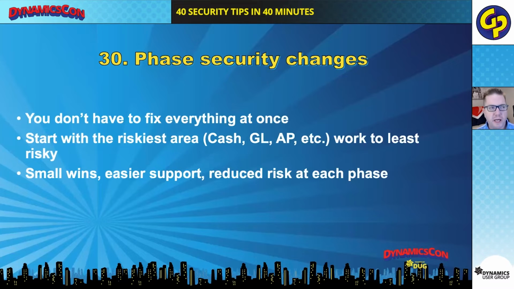Maybe you're going to fix general ledger, or you're going to fix your accounts payable process, and get security fixed for just that area. Yes, the other parts of the organization are still a mess when that's done, but they were a mess a week ago. But that one area you selected, maybe AP, it's a whole lot better. And then move on to the next piece and just do this as a series of short projects. It doesn't take that long before you're halfway done and your riskiest areas are all taken care of. So you might be 50% done, but you might also be 80% safer because those areas most at risk have all been addressed. Really emphasize small wins.